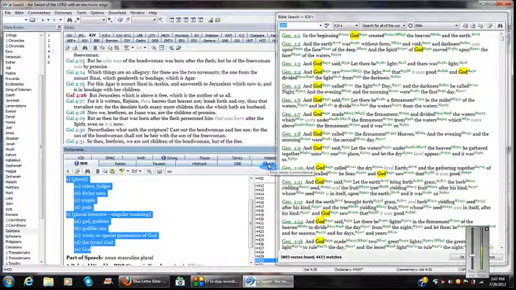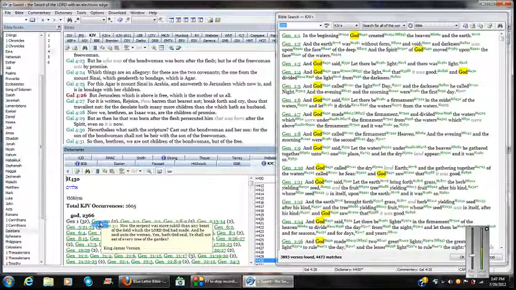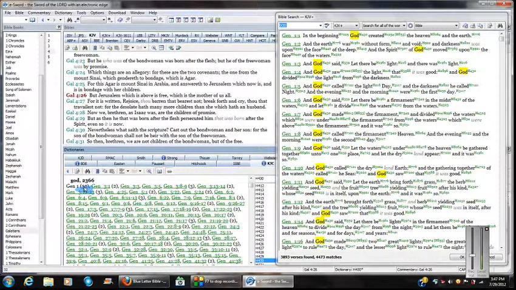You go to King James Concordance, and then here you see all the renditions, where it's rendered as God 2,366 times.